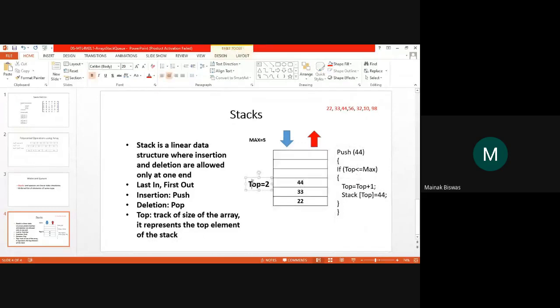So till top equals 5, the values are inserted in order: 56, 32, and 10.